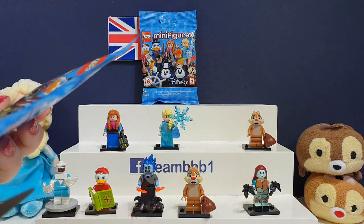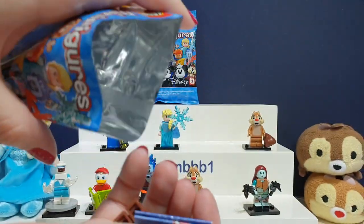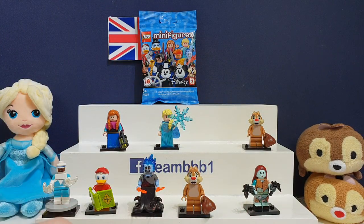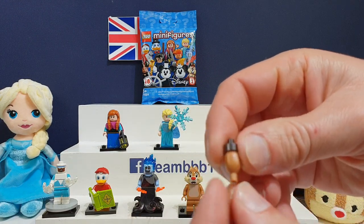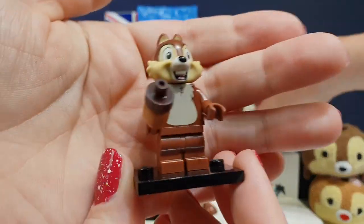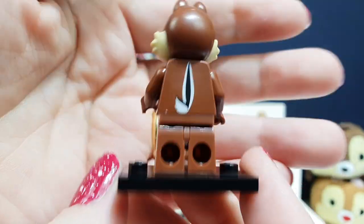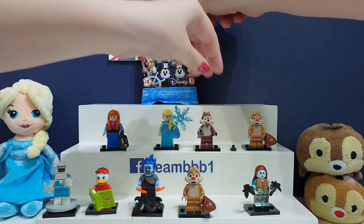We're still missing two of the duckies. Oh no, we've got another chipmunk — this one's got a black nose, so this is going to be Chip! He comes with a different accessory — I'm not quite sure what that is. Is it an acorn? I'd say it'd be an acorn. There he is. He's so cute — he's got a little acorn in his hand. He's got the tail detail on the back as well. So cute. I love the little chipmunks very, very much.